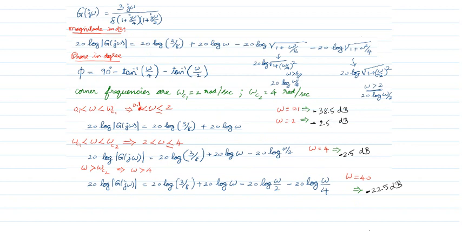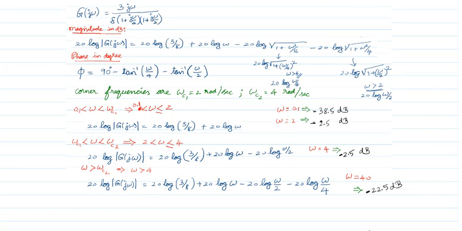Okay. Right. Now we can see what is the phase angle, right? What is the phase angle of j omega? It is 90 degree. What is the phase angle of 3 by 8? 0 degree. No need to mention 0 degree, right? For j omega it is 90 degree. For the denominator the angle becomes minus, for the numerator the angle becomes plus. So what is the phase angle of 1 plus j omega by 4? Tan inverse of omega by 4. What is the phase angle of 1 plus j omega by 2? Tan inverse of omega by 2. Okay, thereby we got two things: one is the magnitude and another is the phase angle of the given transfer function.